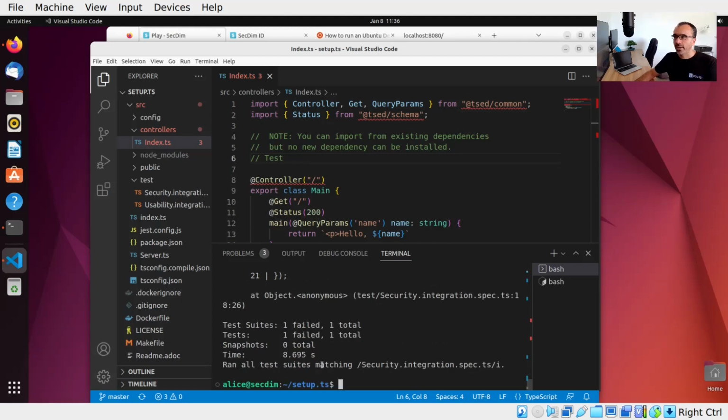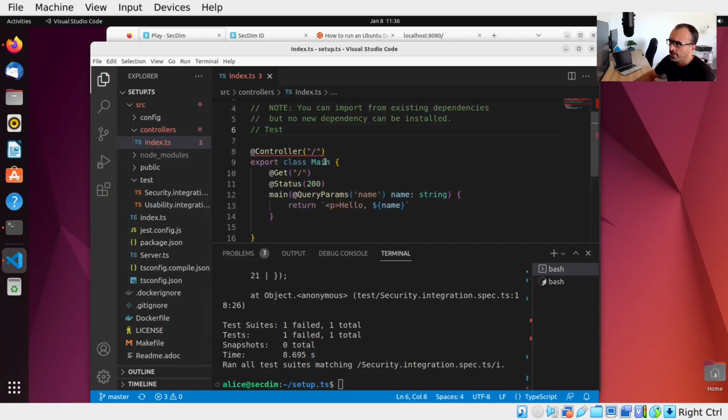Okay, let's now go back, have a look at our main code, and try to understand the app. Well, we have one main function. It requests mapping on root, responds with HTTP 200, and it expects to receive a query parameter called name, and it will return "Hello," with that provided query parameter, what we have in the URL address bar.